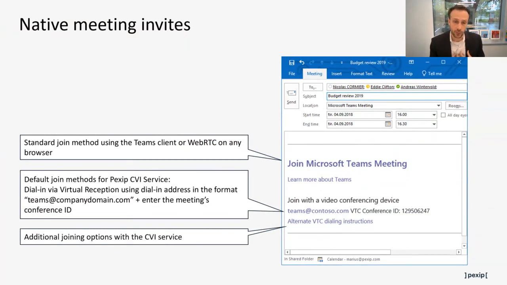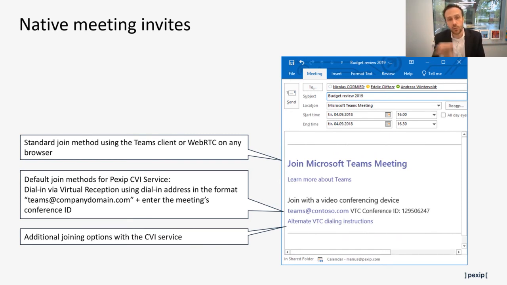When I log into Outlook or I log into Microsoft Teams, I want to schedule this with a one-button scheduling mechanism. So I go into my calendar and I press the Microsoft Teams meeting button, and I should have that Microsoft Teams meeting experience start from that aspect. I now go in and I invite the people that I want to join, I invite the room systems that I may want to join, and I click to send that meeting experience.